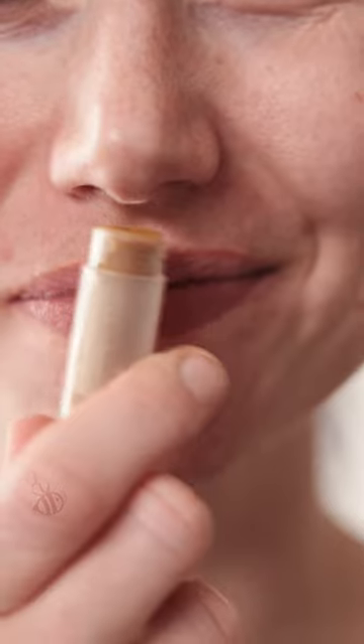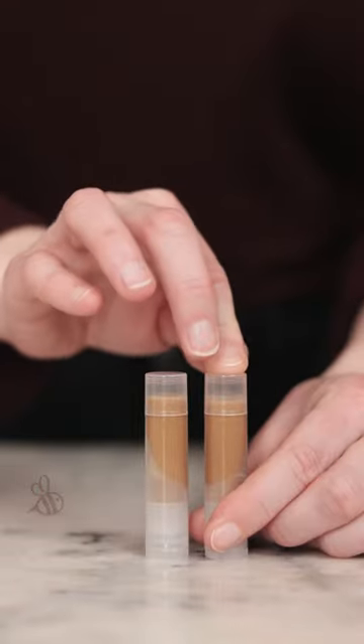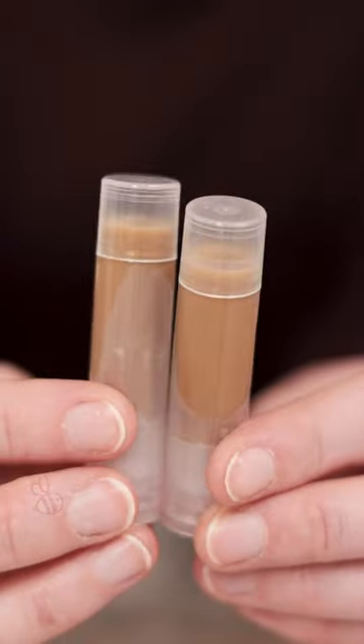Now it's time to try it out. It smells wonderful — rich, warm honey, hay in the summer, and just the tiniest hint of coconut. It's also got the lovely, tacky consistency I love about this formulation. It's perfect for dry winter days. Thank you so much for the beeswax, Judy.